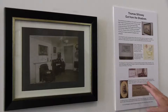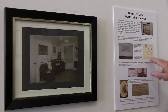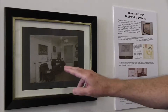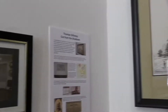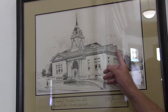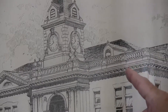In this corner of the library, we have a little display about Thomas Silloway, who was the architect of the original library. There's a plaque here, and the original street in front of the library was named for him — Silloway Street. In this photograph, you can see a print he did to show what the concept of the library would look like. We had that print restored, and here is the original print of the library by Thomas Silloway. If you look carefully, there is a fencing that goes all along the top of the roof, below the clock tower and above the main entrance door. That was removed at one point, but some of the panels were saved.